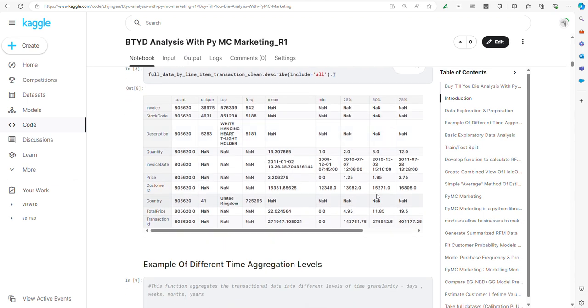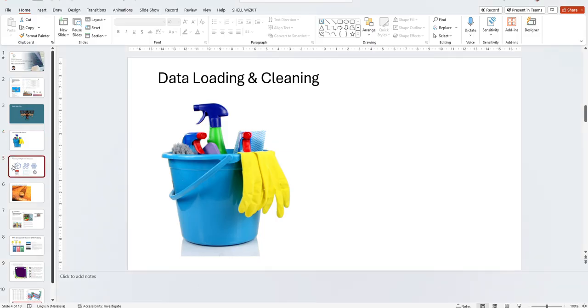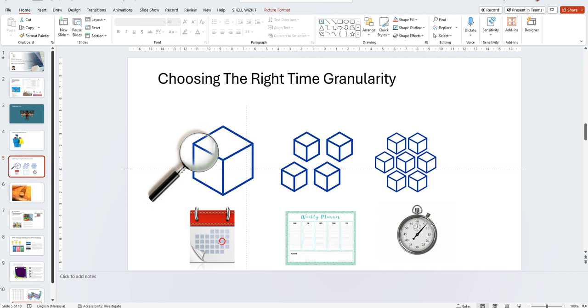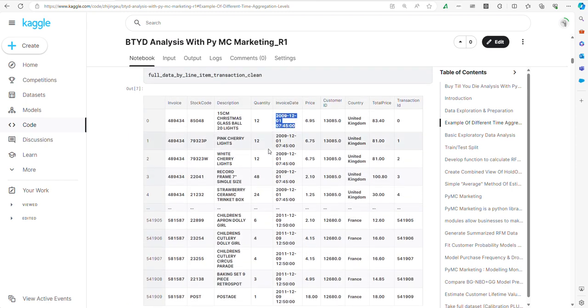The next step is around time aggregation, and what I mean by this is we've got data that has different levels of granularity. If you look at the data set itself, you notice that it's got the dates, but it's also got the transaction times.